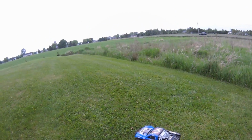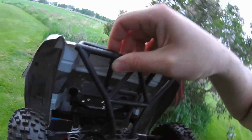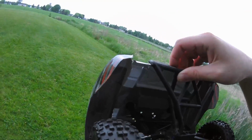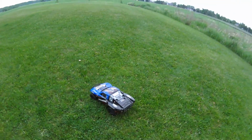I guess I'll put the 2S in. Now switched it to a 2S LiPo. I've given it maybe 2 to 5 minutes to cool down, which is not very much. It's still pretty damn hot, but we're going to try it on 2S.